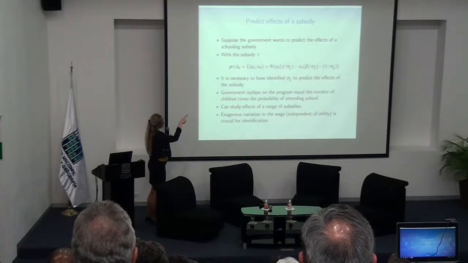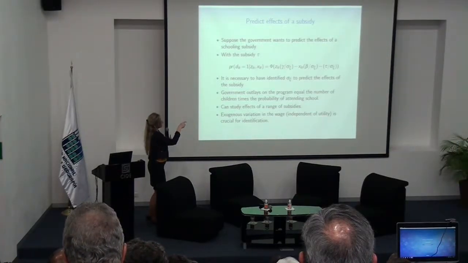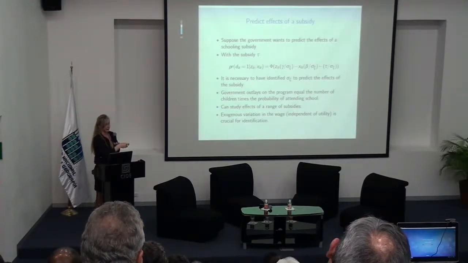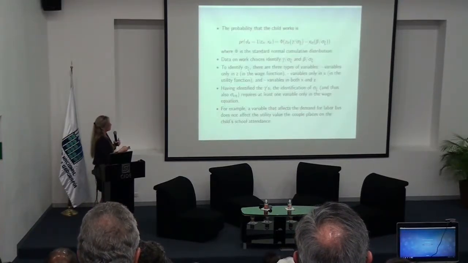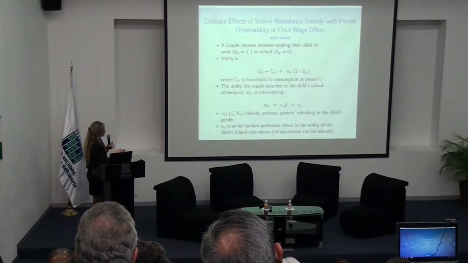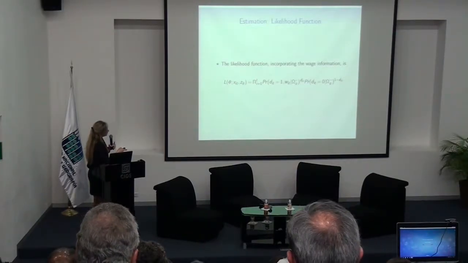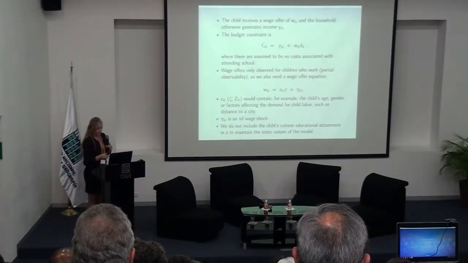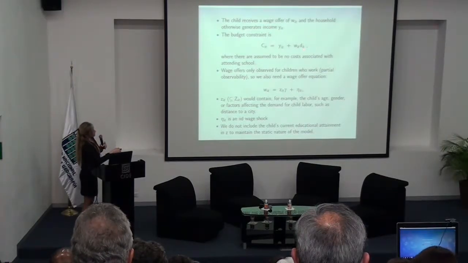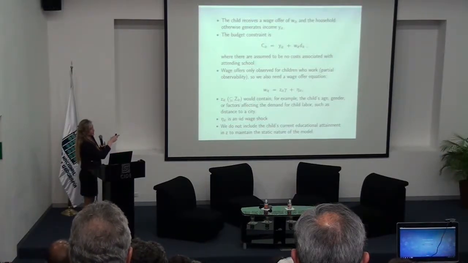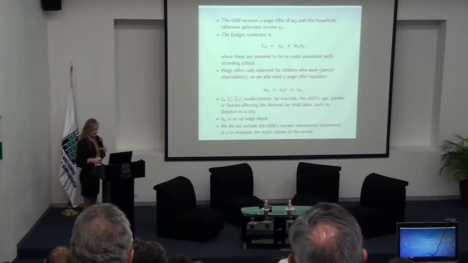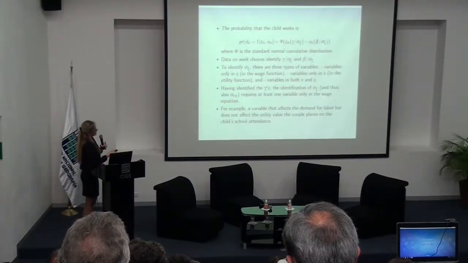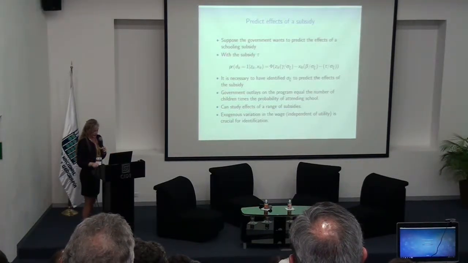This would be the probability of the child going to school with the subsidy, okay. And the reason the subsidy enters this way is it enters into the budget constraint. So remember the equation that relates consumption to this equation here. This top equation, the budget constraint, the subsidy would just show up here because if the child goes to school, then you'd add another term, plus S times 1 minus D. Right? The subsidy only affects the budget constraint, and then you can actually write down the probability of sending the child to school with the subsidy. And that's that equation there.